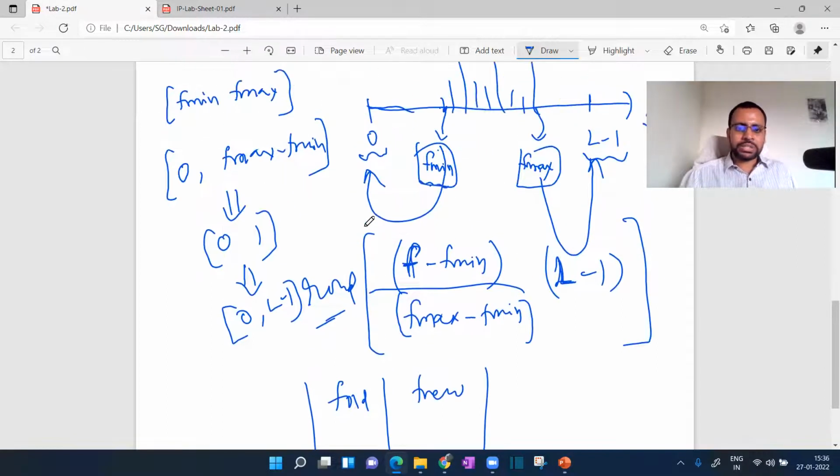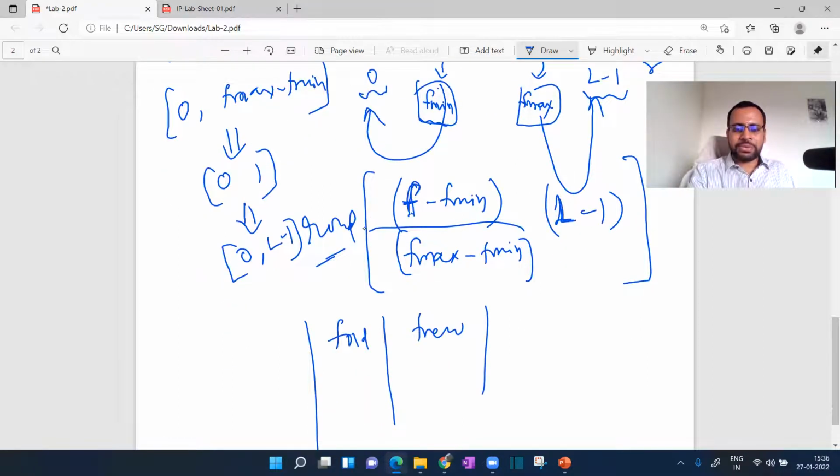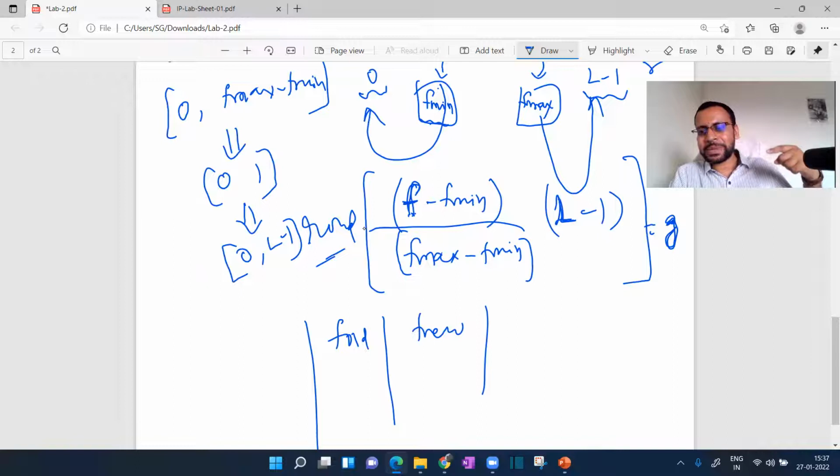Let me put it this way. For a given f value, let me call this G. Don't calculate every time. If you have a 100 by 100 pixel image, there is no need to calculate it 10,000 times. Rather, there are only 255 possible values. So look at each pixel value, and you could have a simple 255-element vector.